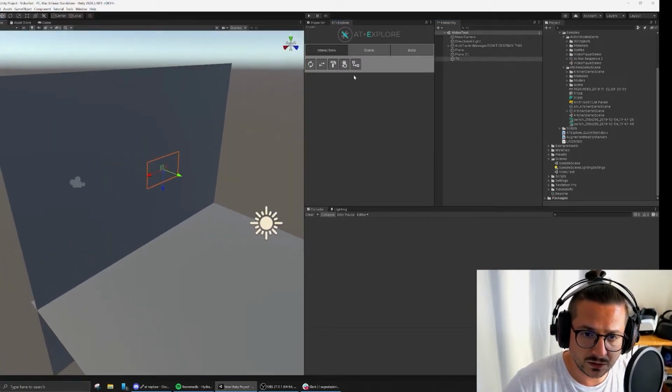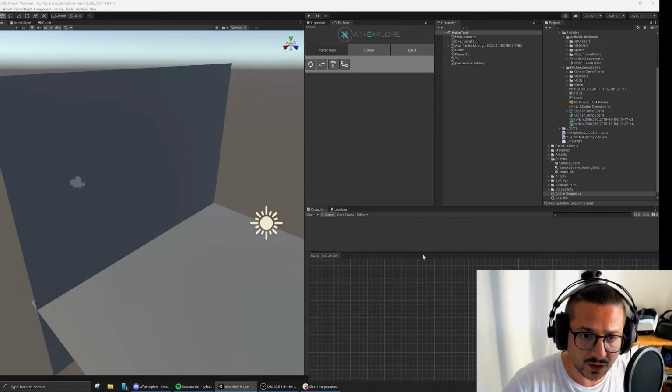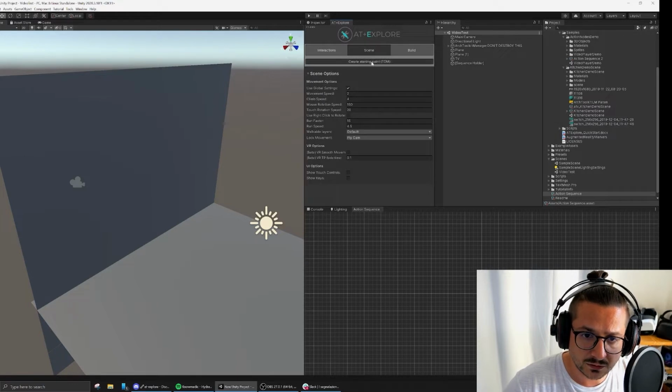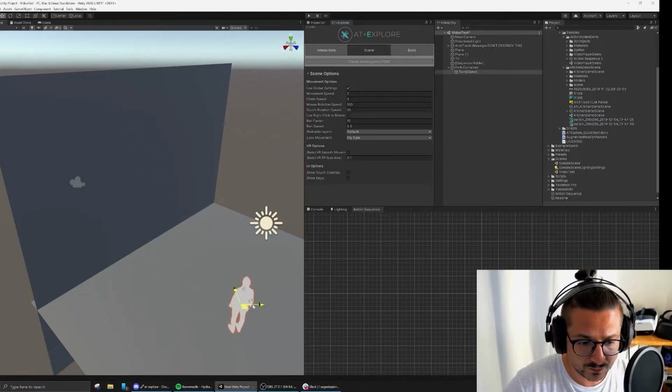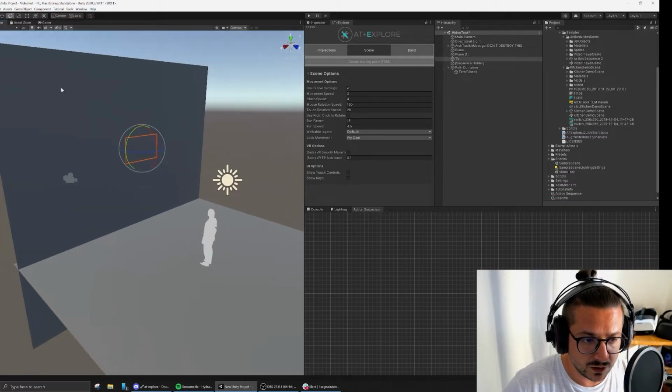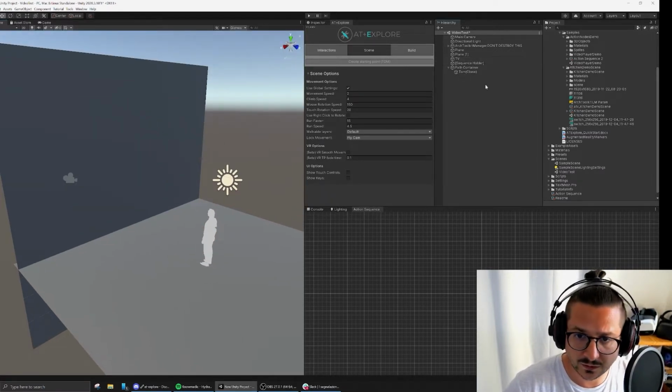The idea is that we need to add first of all the action sequence to the scene, and then we can add the starting point. And then we actually have a couple of possibilities for this.